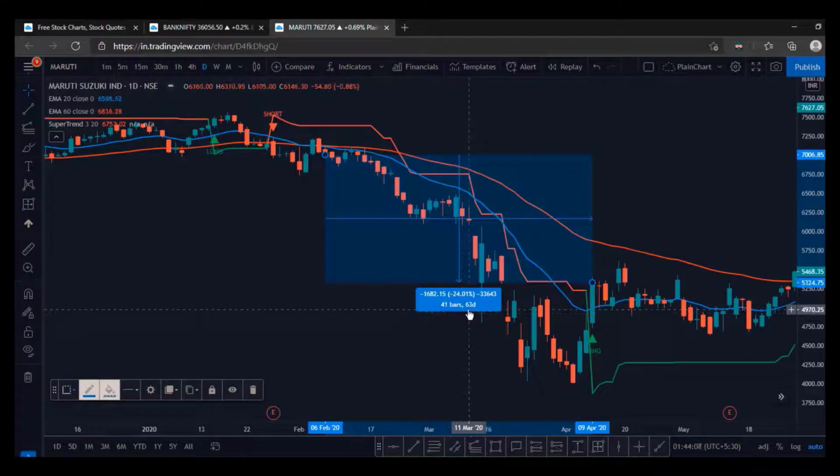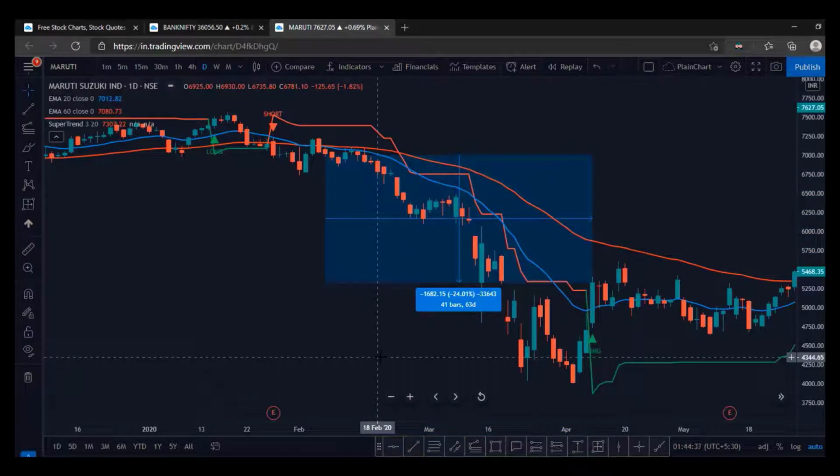1600 points within 63 days. Humongous profit, guys, within 63 days. We can just hold our futures short and roll over to the next month contract, and we could have booked close to 1600 points. In case you want to calculate how much profit could have been earned using one lot, you can make the calculations using the futures contract lot size.